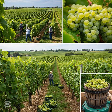Okay, let's shift gears and talk about the place where it all begins, the terroir. You mentioned an Atlantic climate. How does that impact the grapes? The proximity to the Atlantic Ocean has a huge influence on the climate in Muscadet. The winters are mild, the summers are relatively cool compared to more inland regions, and there's a good amount of rainfall throughout the year. So it's not exactly a Mediterranean paradise.